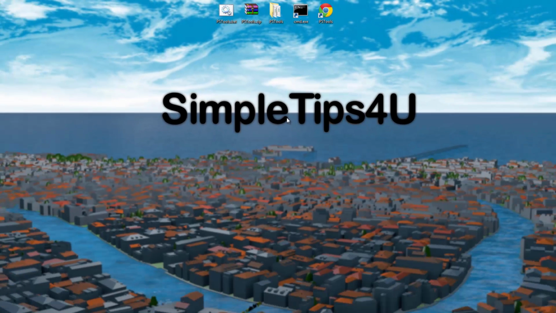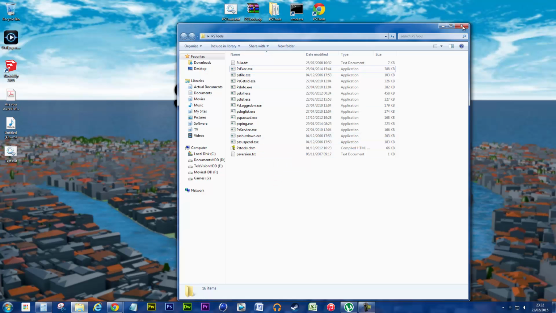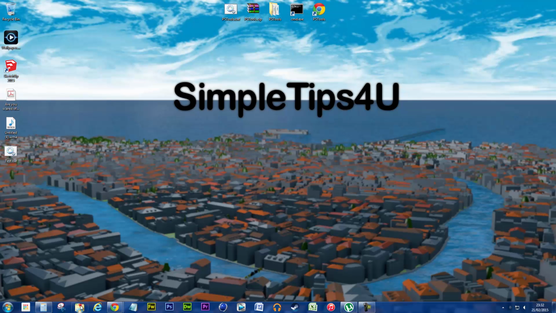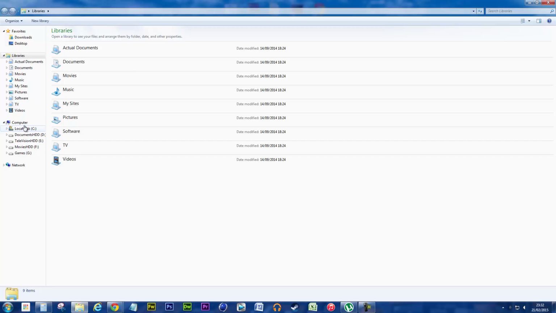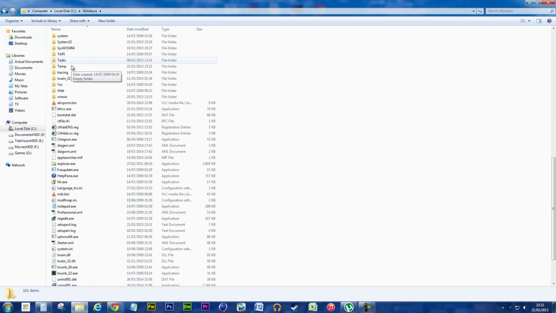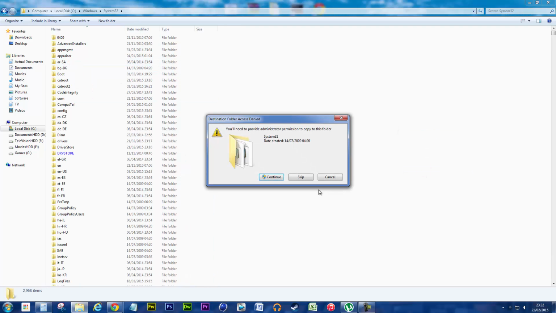But this video is more about what that bat file does, so that you can find out what's going wrong if it's not installing properly or if it's not running. Now the first thing to do is to copy this folder into System32. So all I'm going to do is copy this. We're going to navigate to Windows, System32, and we're just going to paste it in this folder here.